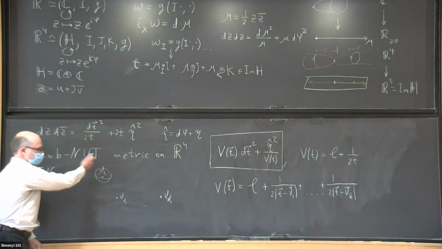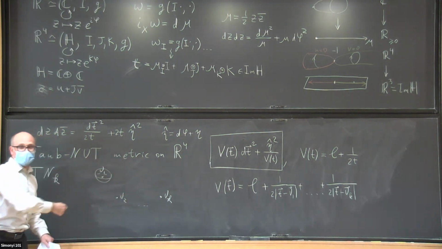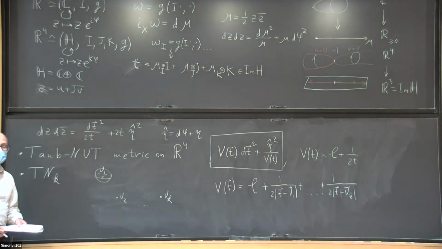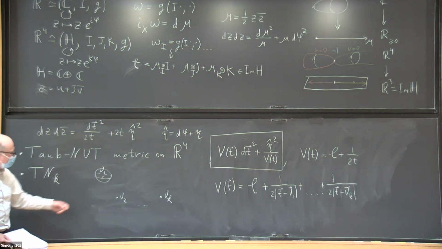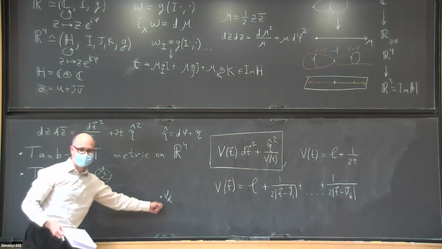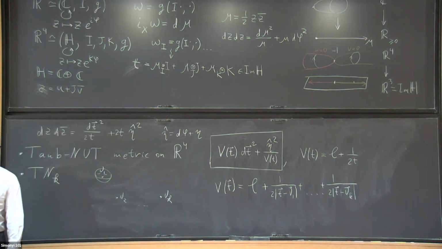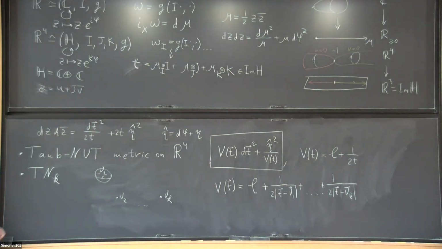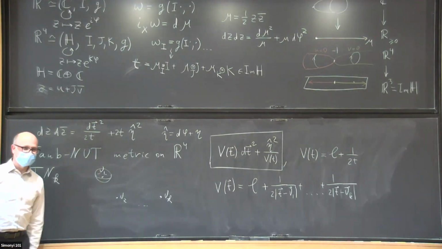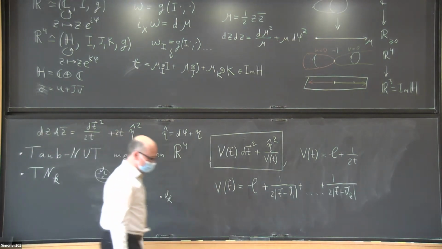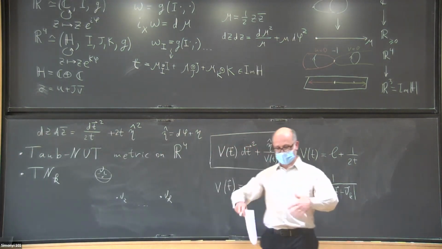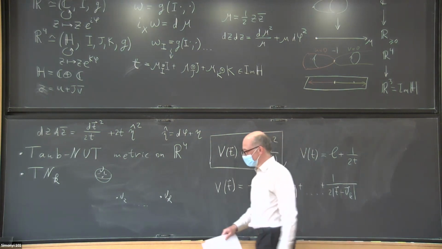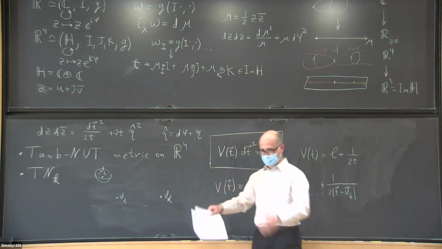But if you look at infinity, at very large... My hearing is not so good. Are they called nuts? Yes, usually people refer to this. Taub-NUT is not one name. Taub is the name, and NUT is these nuts. It stands for Newman, Unti, and Tamburino. When people studied this space, they discovered that there are two types of apparent singularities that can develop. One of them are called nuts, the other are called bolts.